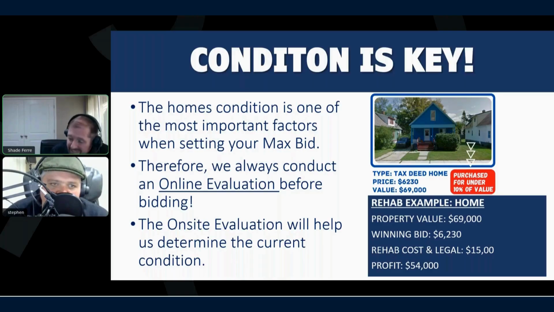So whatever the time period is here, we need to get images of the property that allow us to see what it looks like right now, so that we can determine what the condition is like and how much work we think the property is going to need, because that's how we're going to determine our max bid.